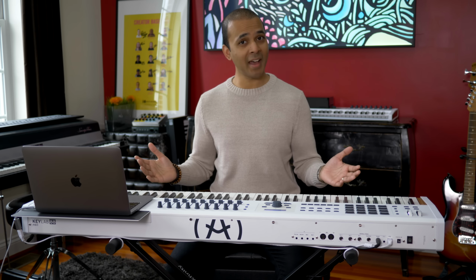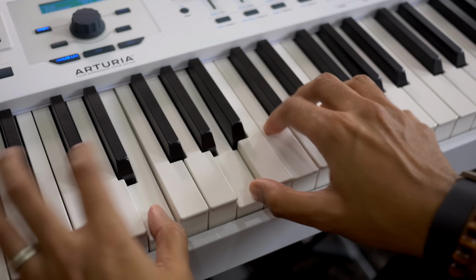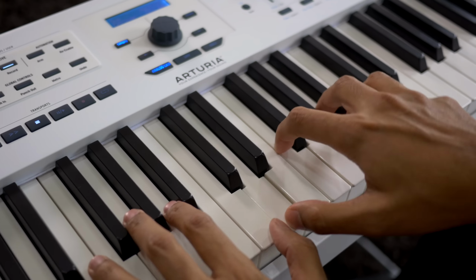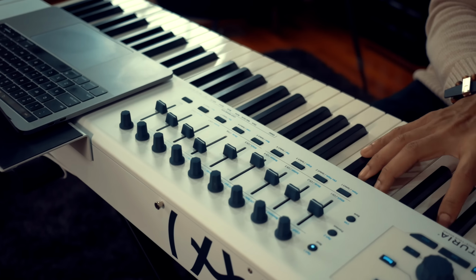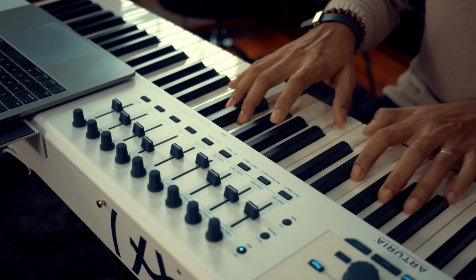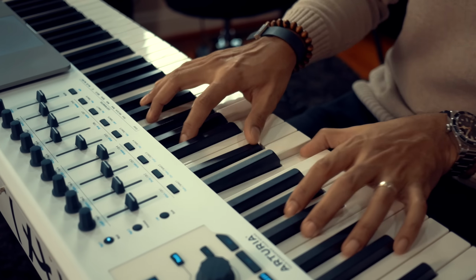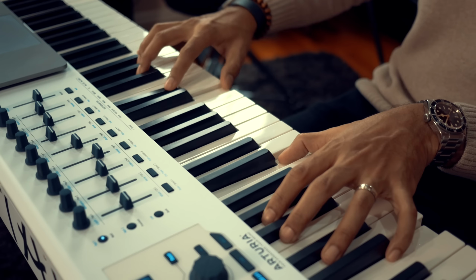So, does it live up to the hype? The spring action is good, the weight is good. Now, I did find that compared to some other keyboards, the touch is a little heavier than others. This may not be a bad thing if you're used to playing on heavy pianos. But it's kind of different for everyone, and key feel is very subjective.